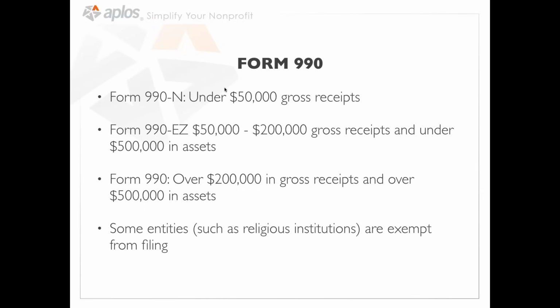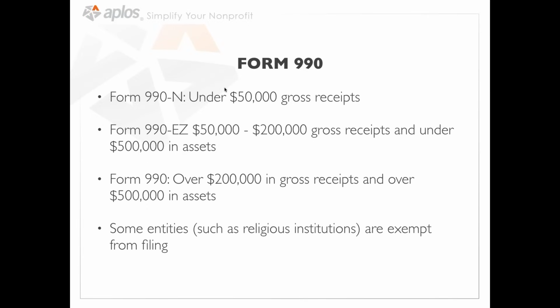Again, Aplos can file the 990N and the 990EZ. So if you need to file those two, we can provide that service for you. We've built a wizard walkthrough that goes through the EZ. We do not have one for the full Form 990, but either way, the 990EZ and primarily the full Form 990 makes you categorize your expenses into those buckets that we mentioned previously, which are similar to the statement of functional expenses: management and general, program, and fundraising. So in a financial software that accommodates fund accounting, make sure that they have some sort of feature that can allow you to track those 990 divisions as well.